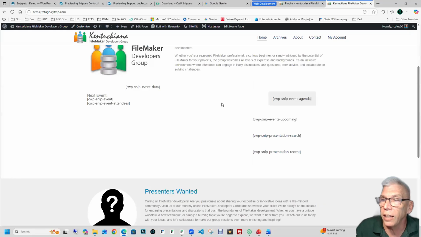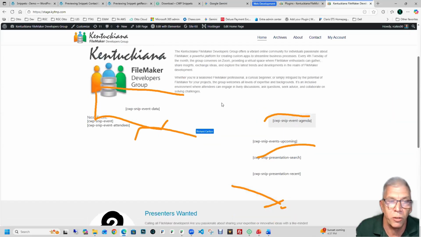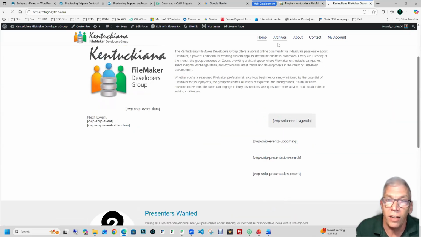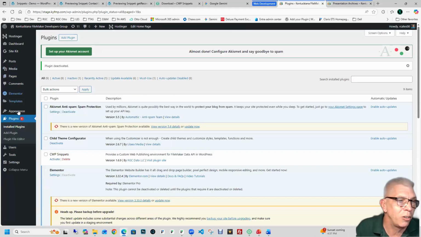All of that data is coming from the FileMaker database, pulled in by the plugin. And if we go to archives, there literally is no archive because it's all coming from the FileMaker database. So if we go back and just reactivate.